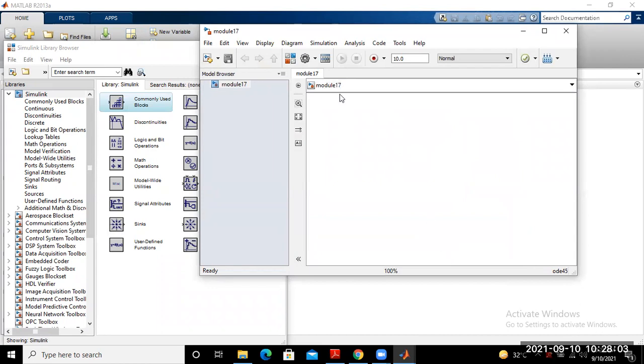Now you may observe that the untitled file is named model number 17 and saved in the 6th semester simulation lab folder.